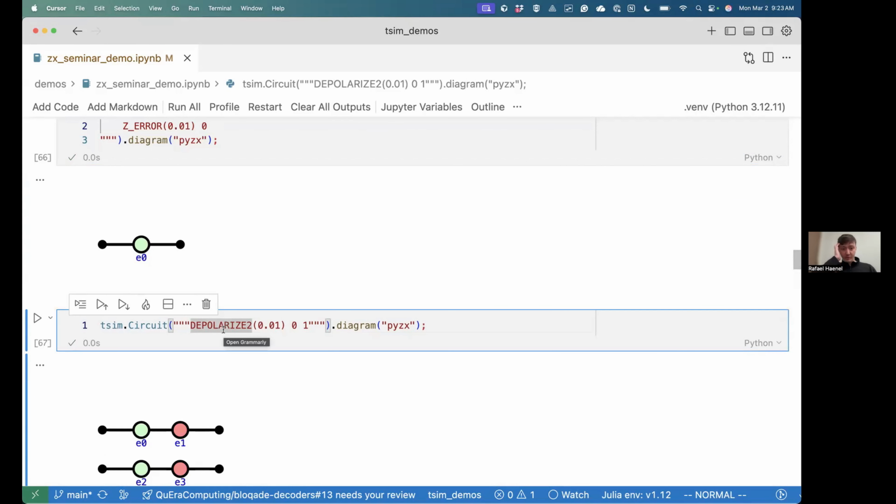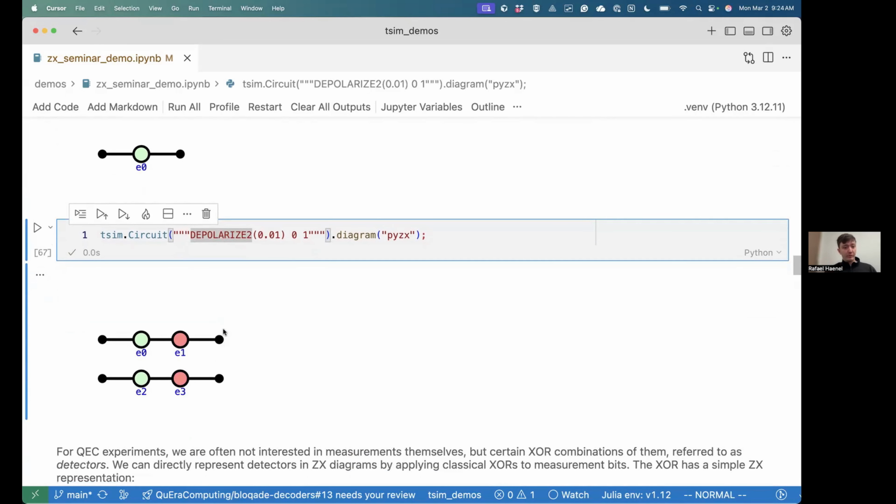Or I could have this DEPOLARIZE2 instruction, where I would actually need four bits, because for depolarization gates, I could have X, Y, Z channels or nothing. So if I wanted to have a Y channel, I should set both of these bits to 1, for example, and we'll get that here.